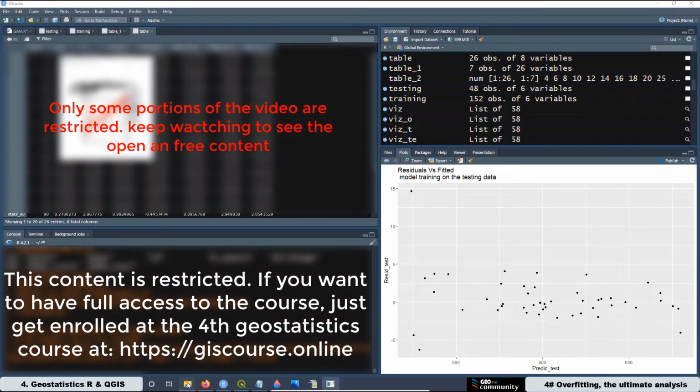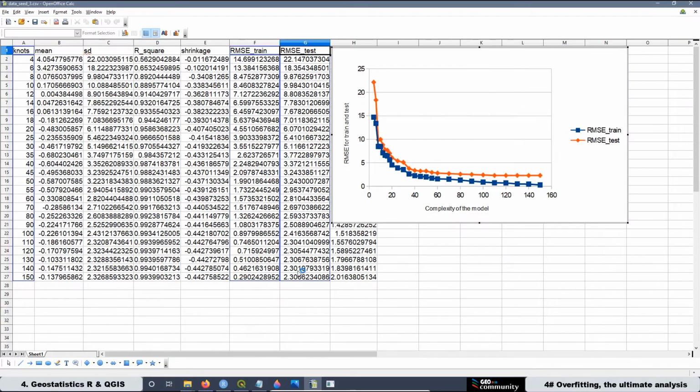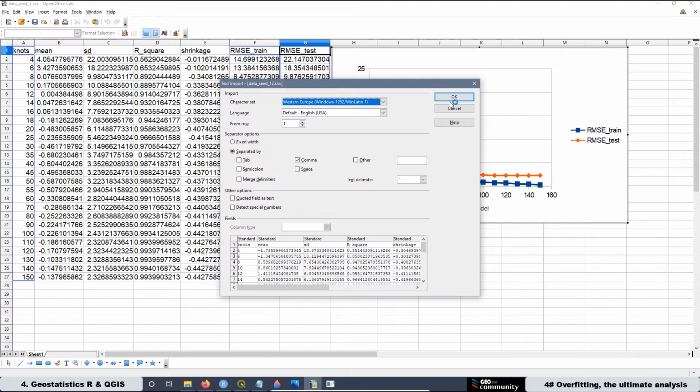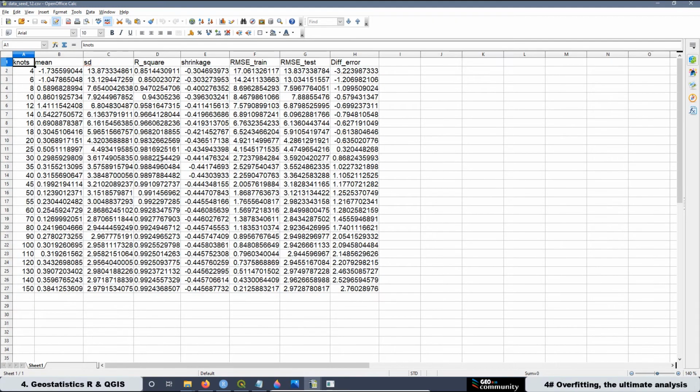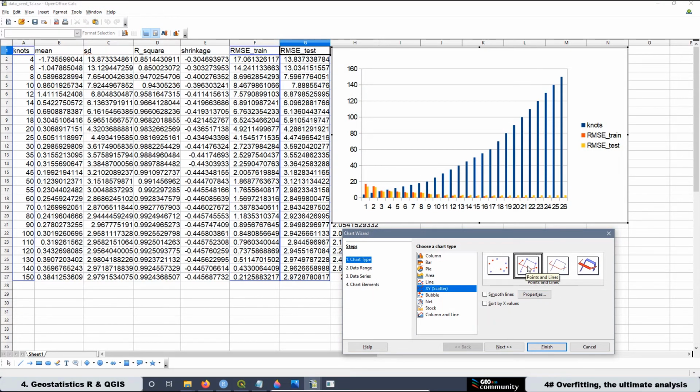Now I get a new spreadsheet for the seed number 12, where we are using a different training data with the same original data set, right? Then I'm going to select this one, and I'm going to create the graph again. I want the scatter plot with this option.